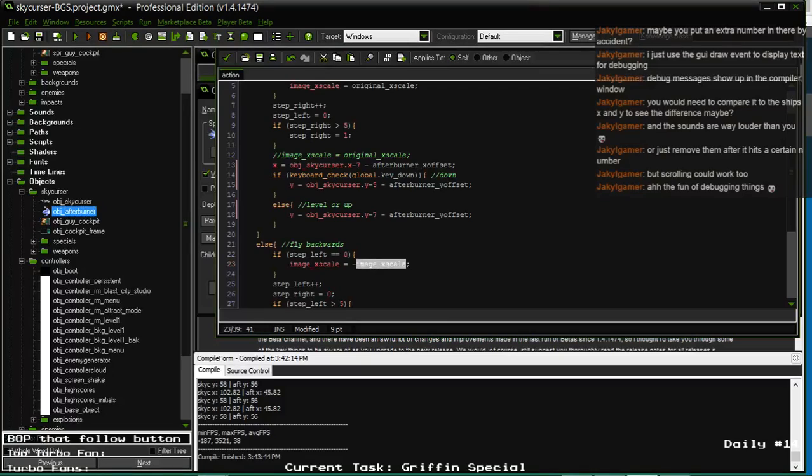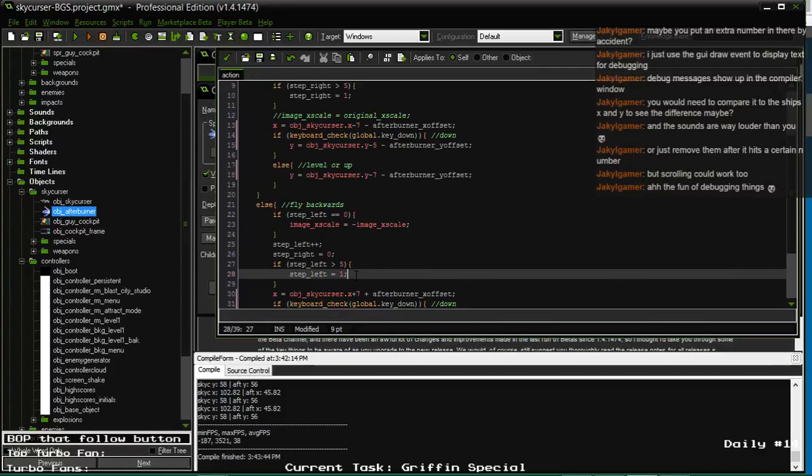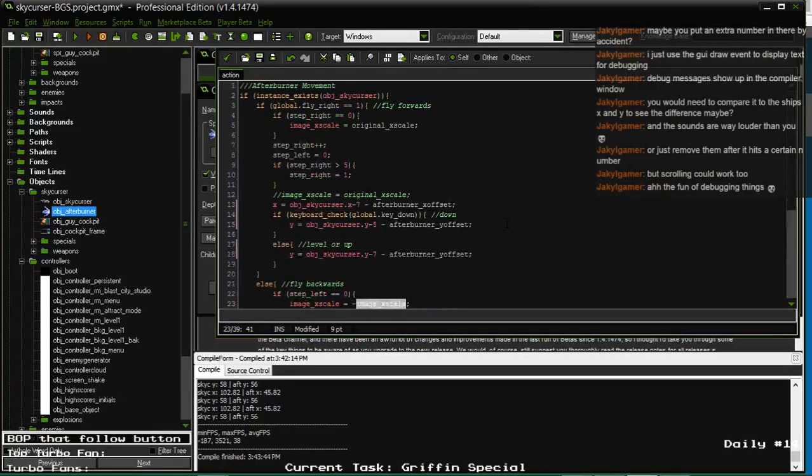This might be a problem when flying backwards. Since this is on a step event, it's running every single... Oh, it's only when it's 0. And I'm only ever setting it back to 1, so that's fine then. It only ever sets the X scale backwards once. I was concerned that it would be flipping the X scale forward and backwards. Ah, the fun of debugging things, yeah. Especially when it doesn't feel like anything should be different about this.